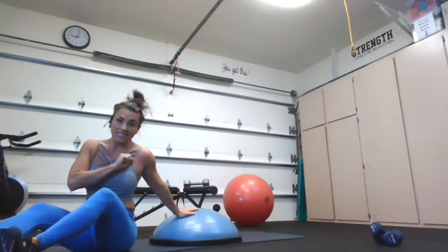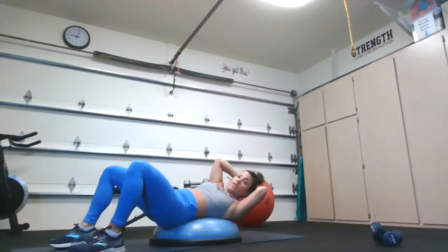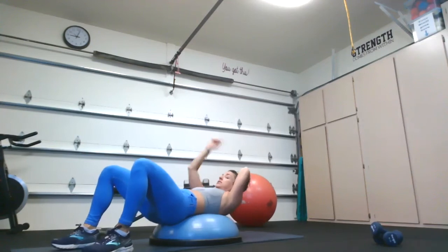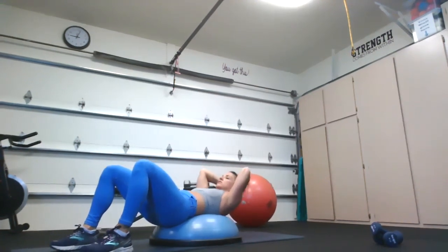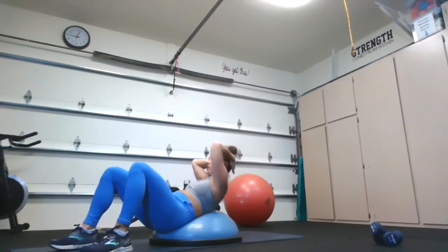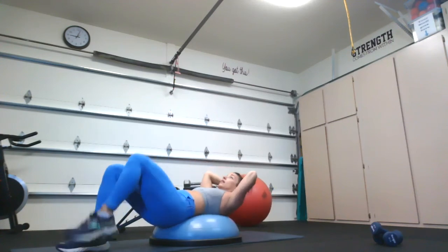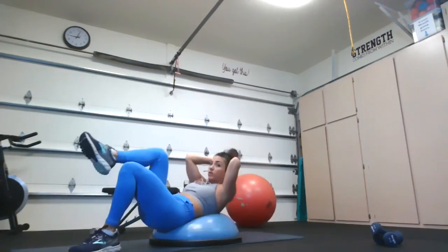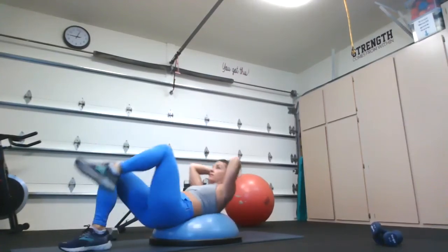Okay, last, upper abdominal. I'm gonna do it on the basu. If you have one, go ahead and grab it. Same thing, focusing on chest to ceiling. There we go. So definitely isolating the upper abdominals when I go just straight up and down. If you are on the floor or on a basu, you could add some lower abdominals by doing a knee drive. So upper and lower working at the same time.